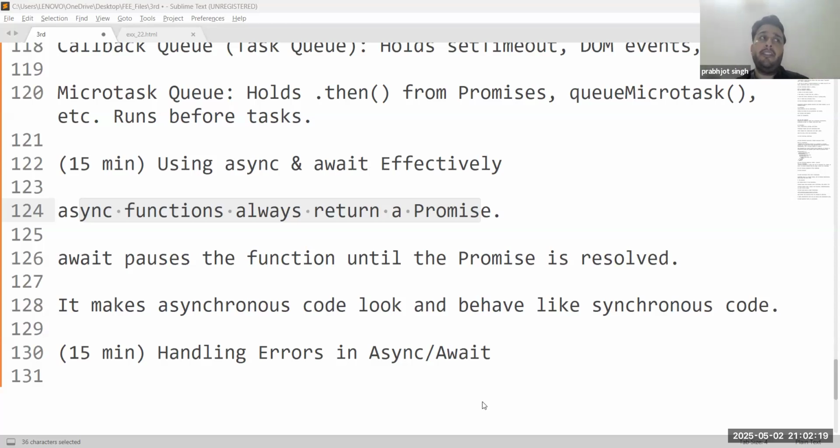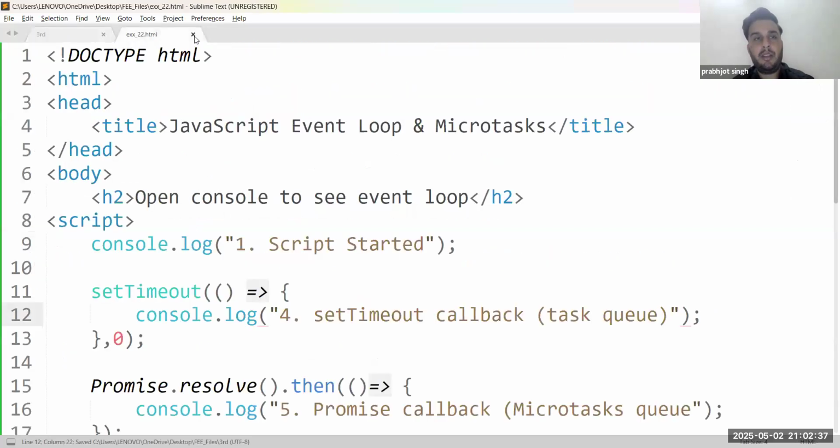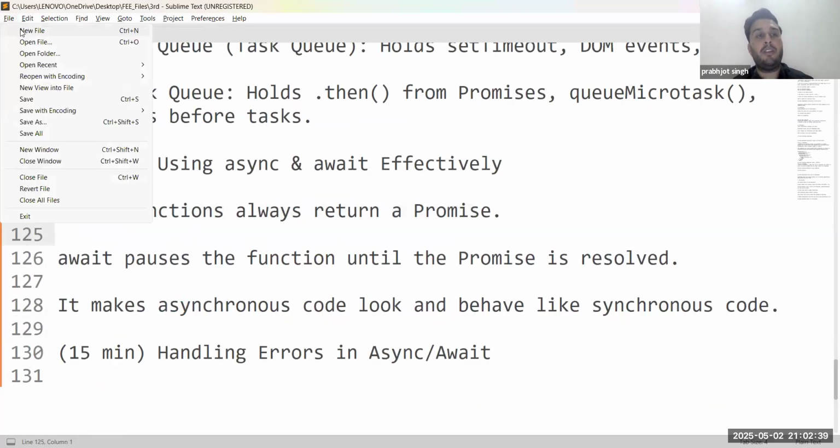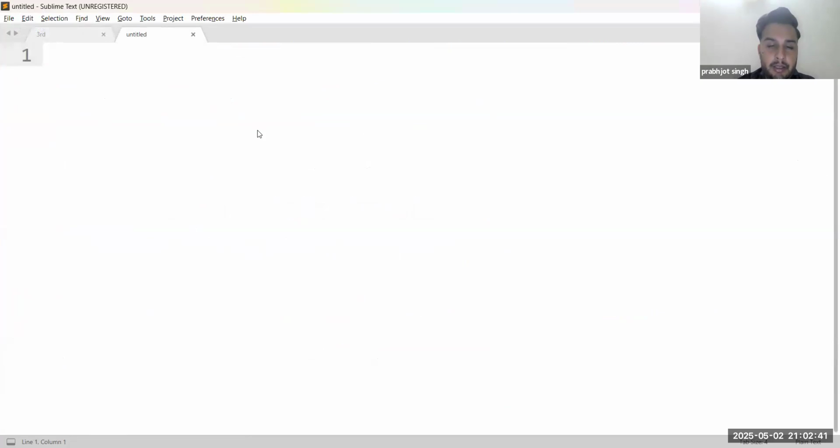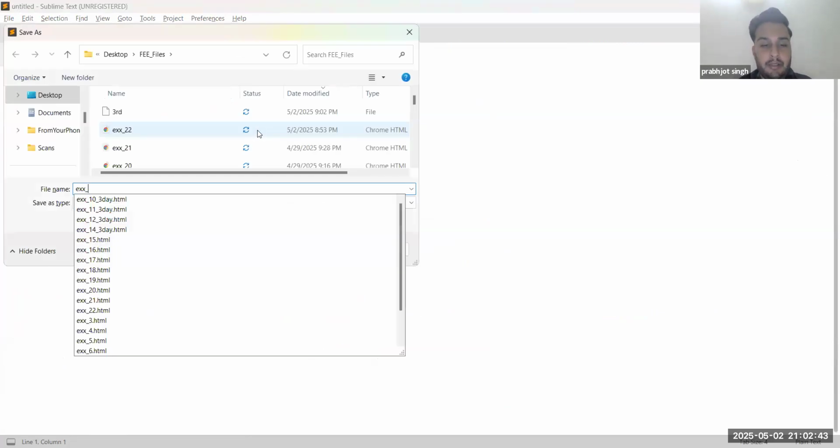So it is asynchronous, but behaves like synchronous code to us. This is the reason we use async and await, to make an asynchronous task look like a synchronous task. Let's dive into the concept and understand it with the help of an example.